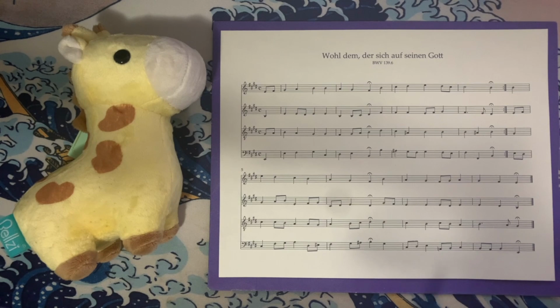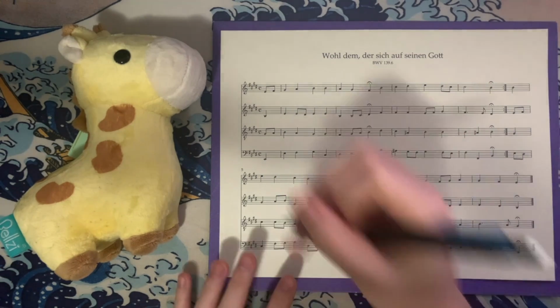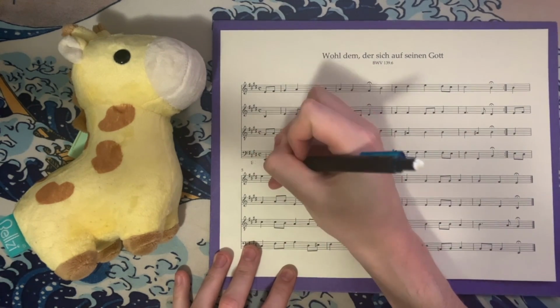Today we're looking at Wohl dem, der sich auf seinen Gott, which translates to "Happy the man who on his God." It's a relatively short chorale today. We're just going to hop right into the analysis. So, 4 sharps in the key signature. We start on E major, we end on E major. I reckon we're in the key of A major.